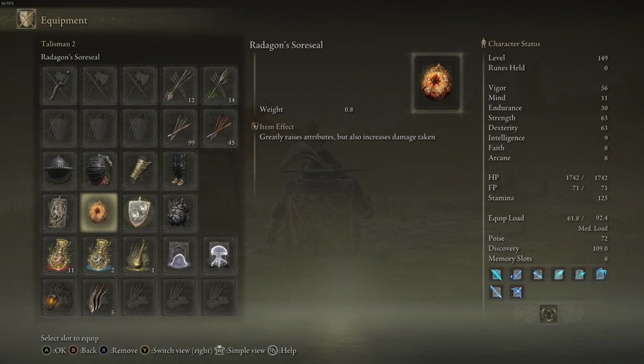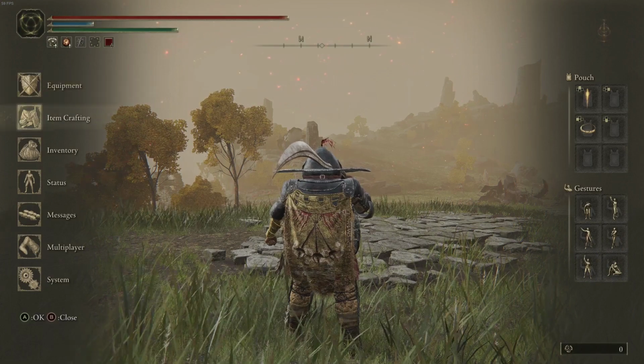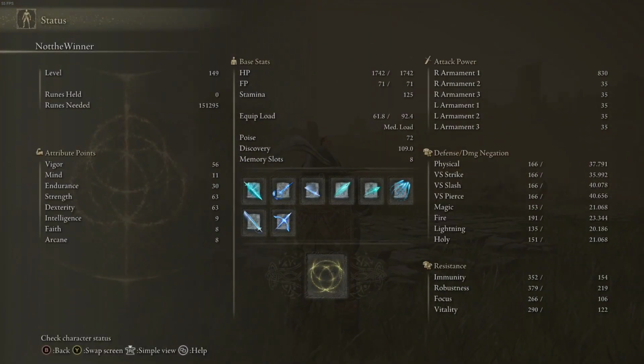So I run both this with the non-physical, and then I run Radagon's Sword Seal. I'm already tanky, so I can take a little bit of extra damage, and I'd rather have the raised attributes to make my attack stronger, because I run the Bloodhound Fang. And as you guys can see, this has massive physical damage, and a skill called Bloodhound Finesse. So let's go ahead and look at my status, and if you look at my right arm at the top right there, you'll see it's at 830. So my hits are pretty darn powerful.